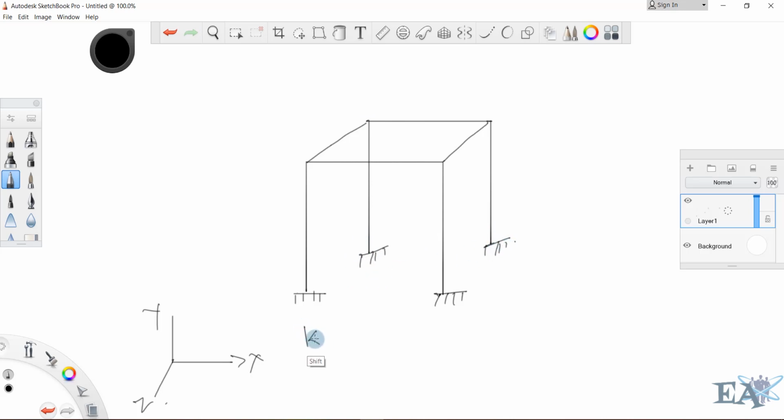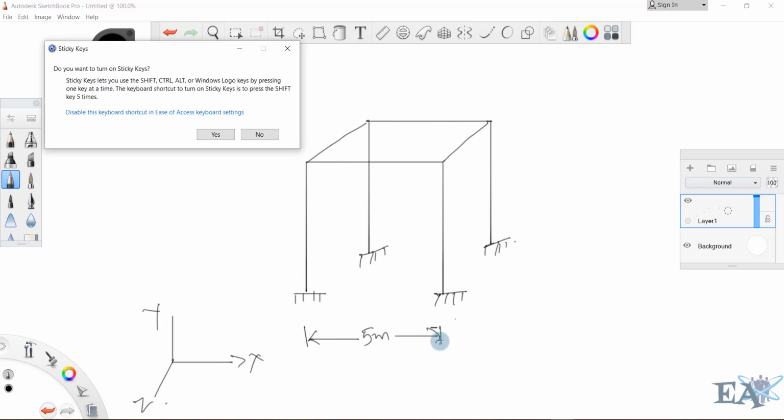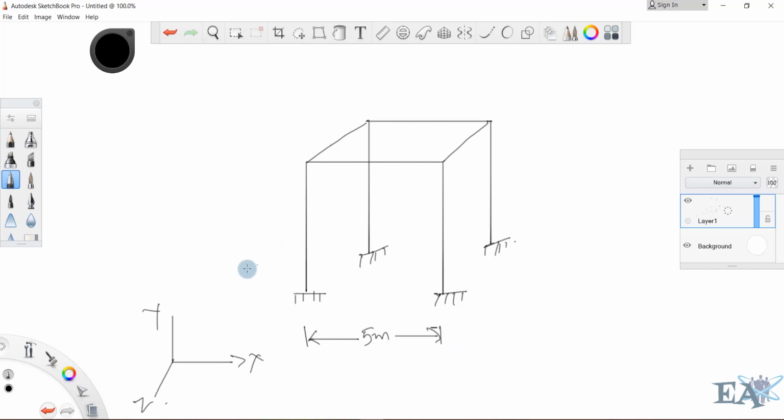The span, let me take this span as 5 meters. You can take any span you want. You can take 6 meters, 7 meters. It's up to your choice. And this span I'll take as 4 meters.